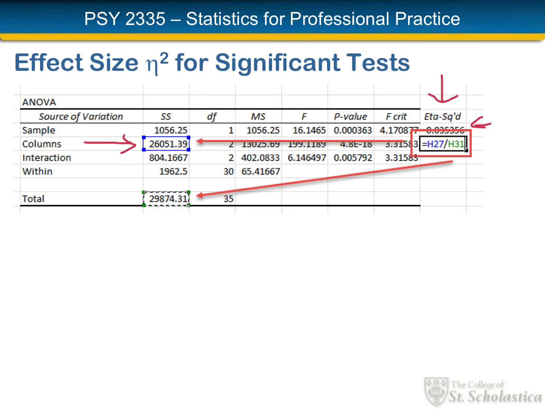In the situation we have, that's the size of car, and then I used a slash for division and clicked on the total sums of squares that's down below, and when I hit enter I'm going to get a fraction, a proportion, because the sum of squares for the columns will always be less than the total. So when I hit enter I will get another proportion, and then I would go on to do the same thing for the interaction sum of squares.